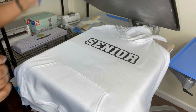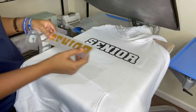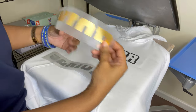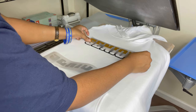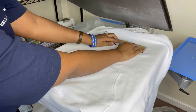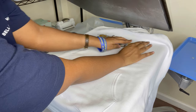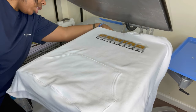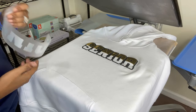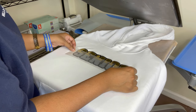Now this is the part that's gonna make me nervous. All right, so I'm gonna go ahead and align my first layer, which is gonna be the gold, that's the top part of the word senior. I'm not going to press both of the puff vinyls at the same time. I'm nervous, I'm too scared to. So I'm gonna just do it this way. All right, so now I'm gonna line up the silver. And hopefully this works out, y'all.